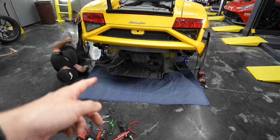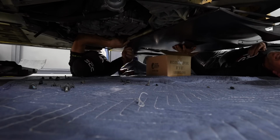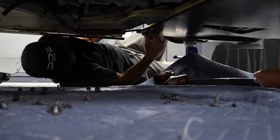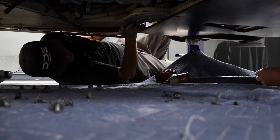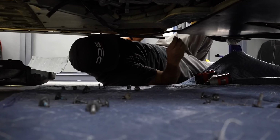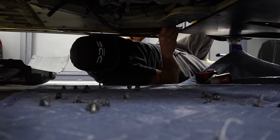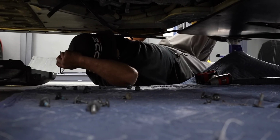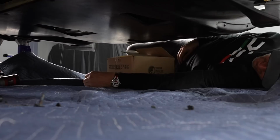Now it's not mounted in the front, so don't judge us quite yet. I unbolted the factory little plastic under panel piece, and the holes that were there line up. There's supposed to be another center panel here. What? There's supposed to be a whole flat bottom, I'm guessing. They never told me that. But this actually has grooves in it where another panel would slide in and lock in place, and then it probably bolts to a bunch of holes. I need that part. Let's see if we can get it.